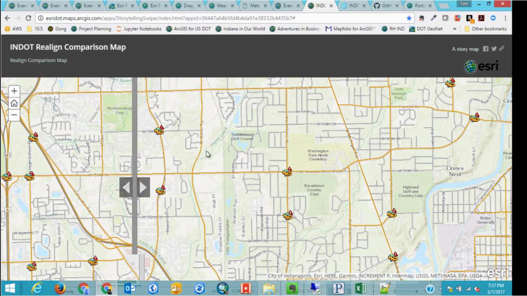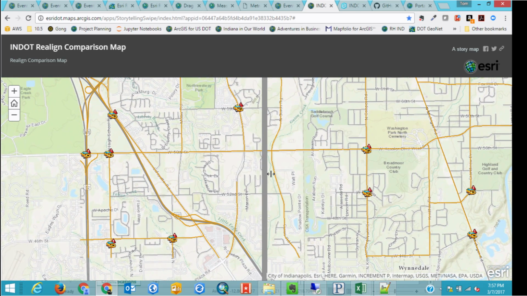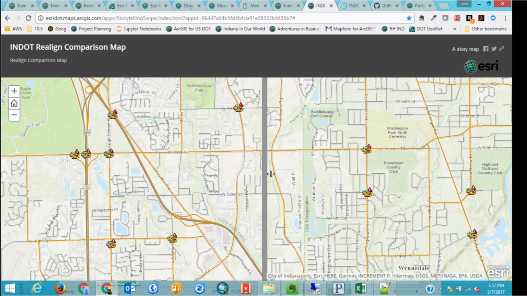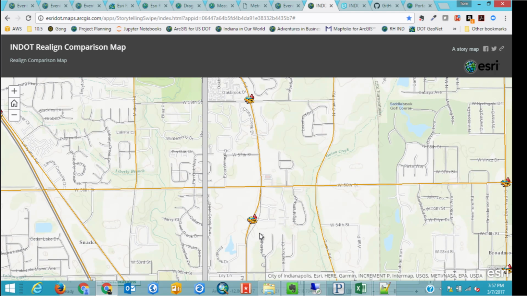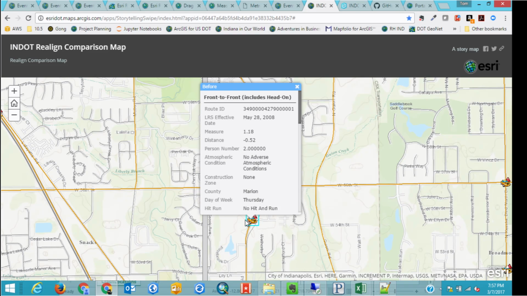Now this little web map here is just illustrating the concept. So if you look at this, this is what the roadway looked like before the change. And then if we zoom in here, you can see it was realigned right over here. In this scenario, they actually went out, ripped up the pavement, and laid down new pavement to reshape that road, okay? And along that section of road, we've got a crash that occurred.